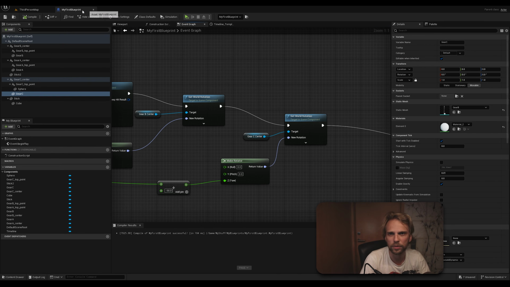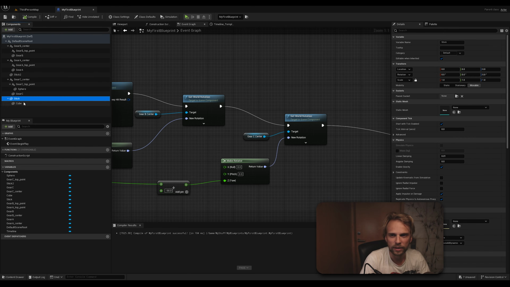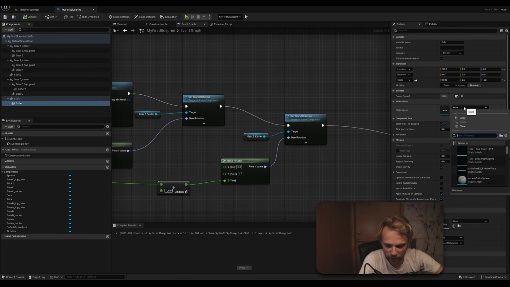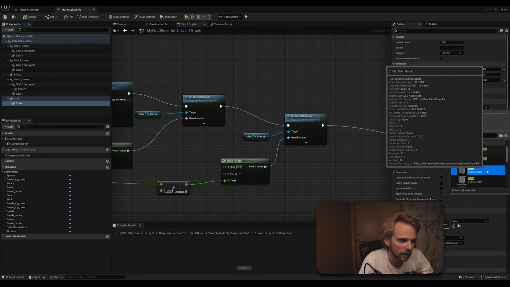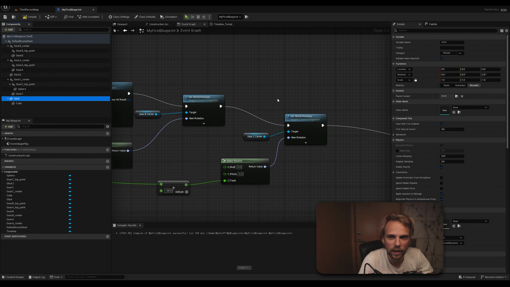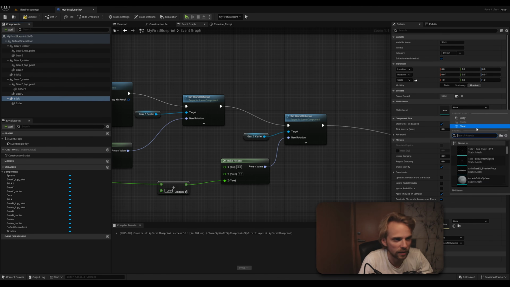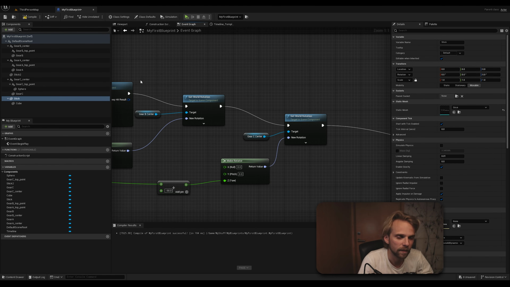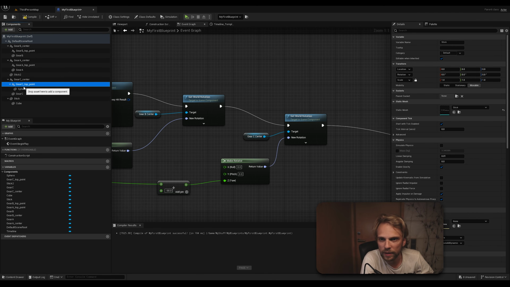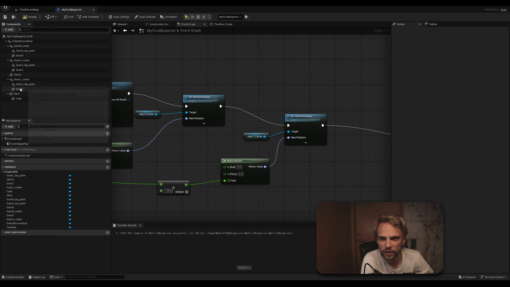Oh yeah, and I removed a few things to see better. So cube needs an actual cube. Stick needs an actual stick. There we go. Gear C top point does not need a sphere anymore. Okay.